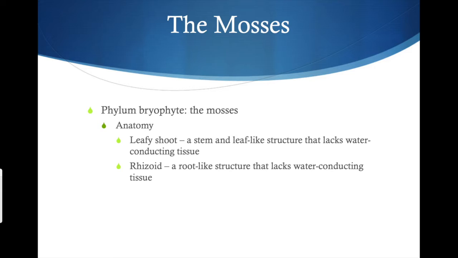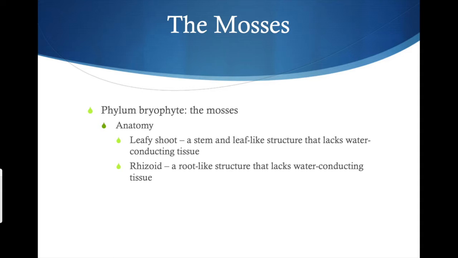But the first, the phylum, right? From chapter 9, we learned about the classification of living things: kingdom, phylum, class, order, family, genus, species, right? Those are the 7. Okay, so we're talking about under kingdom. The kingdom is the plant kingdom, or plantae in your book. And the phylum, right, is our second breakdown of classification. The phylum is bryophyte, right?